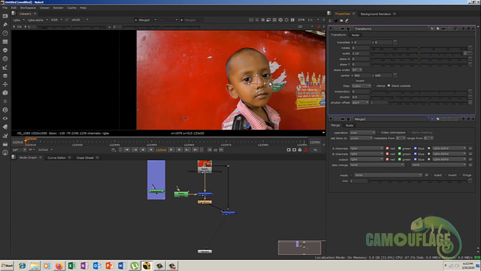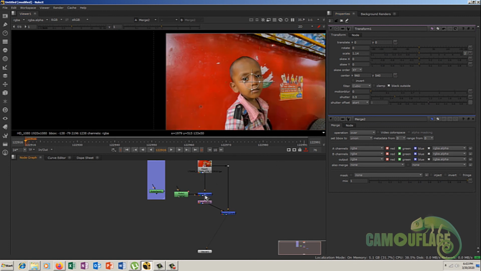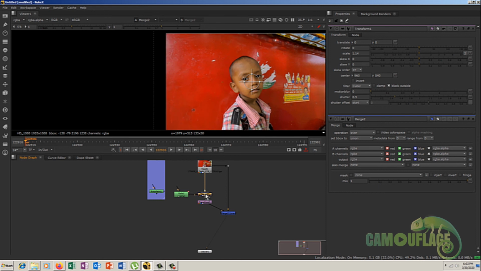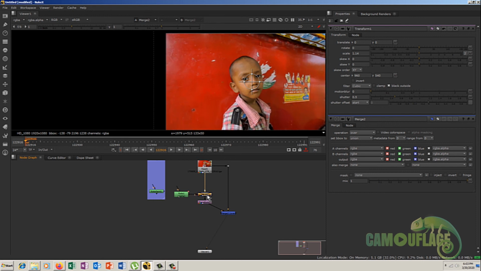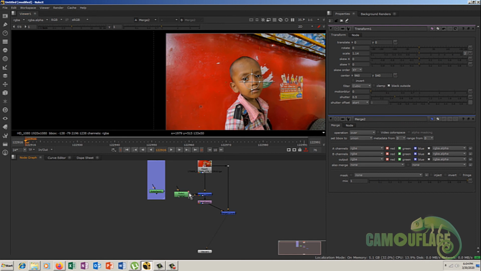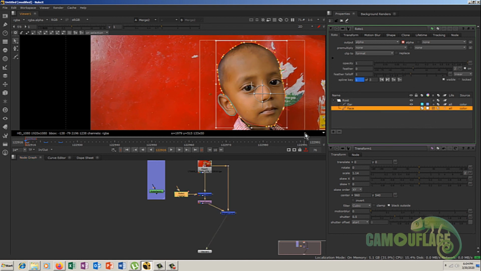See, I can increase the scale of the face, and as soon as I increase the scale, you can see the face is looking very big. So got it? The face is looking very big, and for the roto shape, what you can do is increase the feather value. Now as you know how to increase the feather value, you can select all of them, press E, and you will have a feather value.